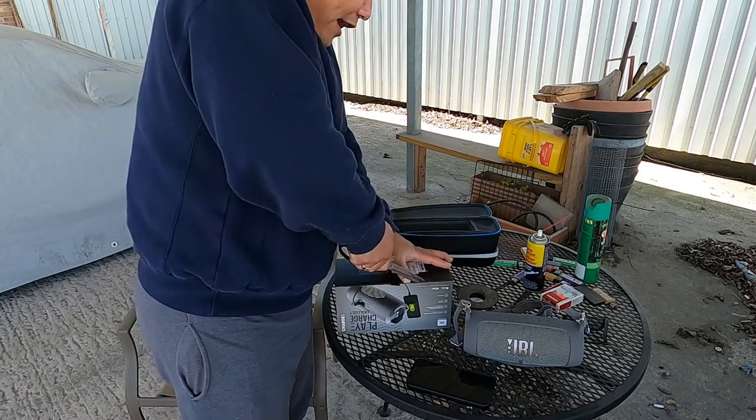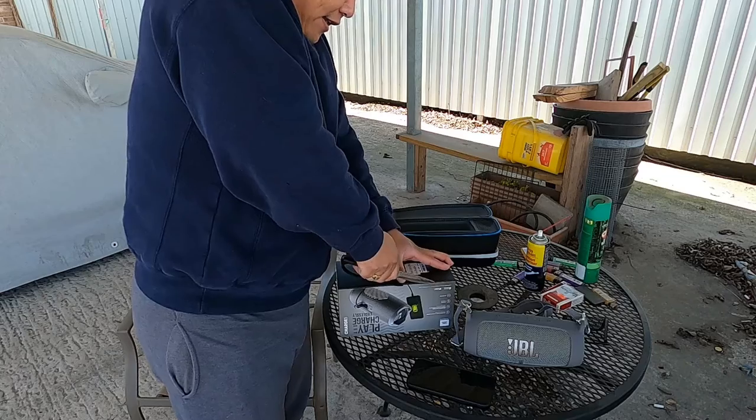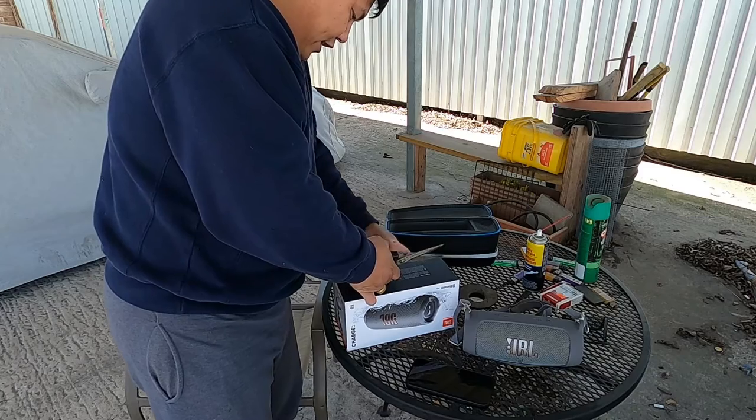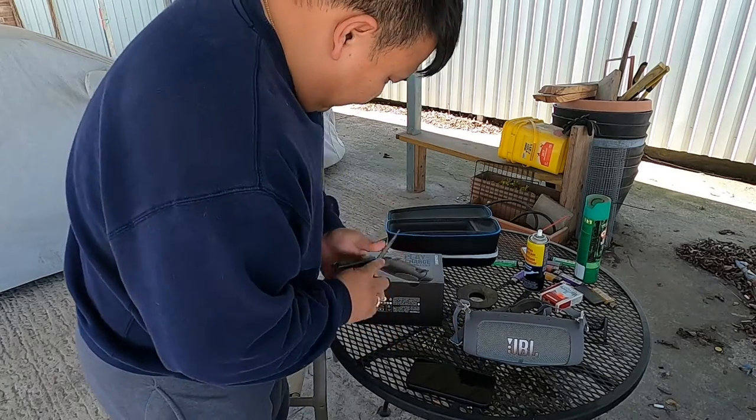If you're gonna play your music louder, can you use lesser power? That way it lasts longer. And I don't mind the extra speaker at all. I really don't. So, let me open this bad boy up. I haven't charged it yet. We're gonna play it and see how it goes. What in the world?